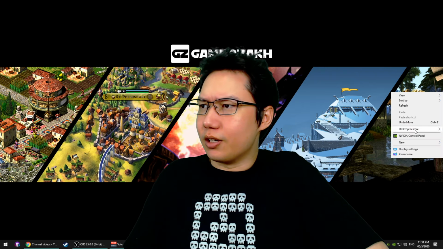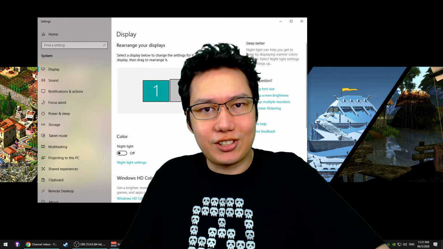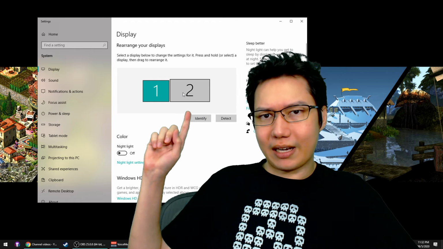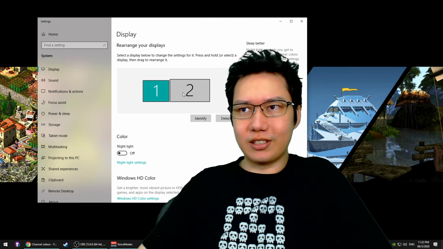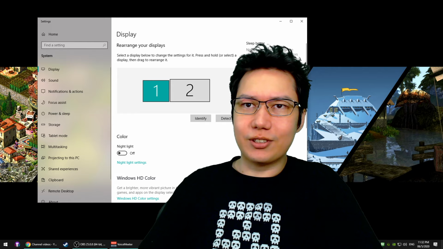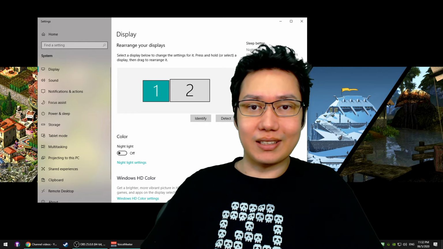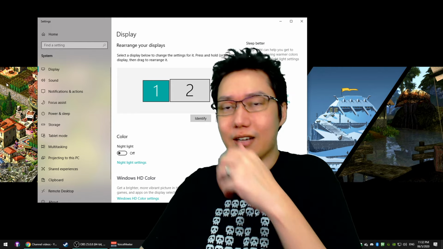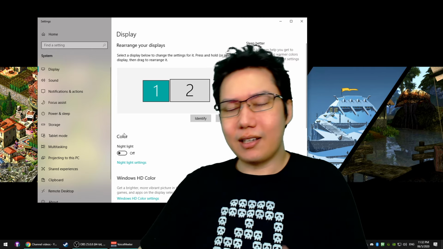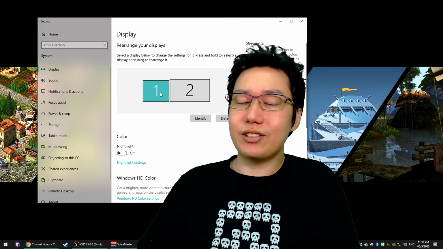Right-click your desktop, go to Display Settings, and you can actually reposition these monitors right here. So you can see here I've got two monitors, and if I mouse over to the left, you'll see it does go over to the next monitor. You can't see the other monitor right now, but that's what it's doing. And in a lot of games, it's sort of stuck there. So here's what you do.